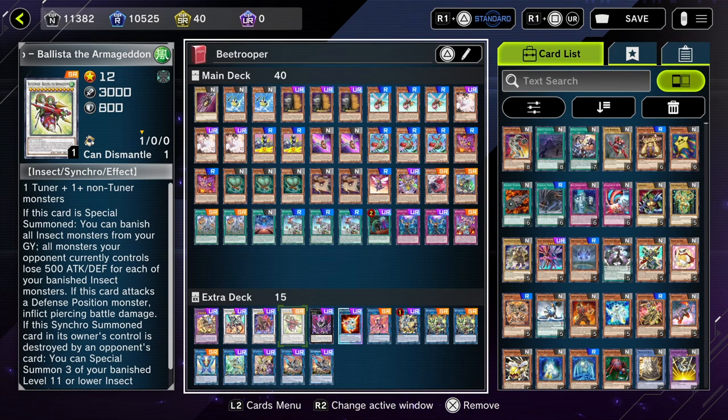If this card is special summoned, you can banish all insect monsters from your graveyard. All monsters your opponent controls lose 500 attack and defense for each of your banished insect monsters. If this card attacks a defense position monster, inflict piercing battle damage. If this synchro summoned card in its owner's control is destroyed by an opponent's card, you can special summon three of your banished level 11 or lower insect monsters.